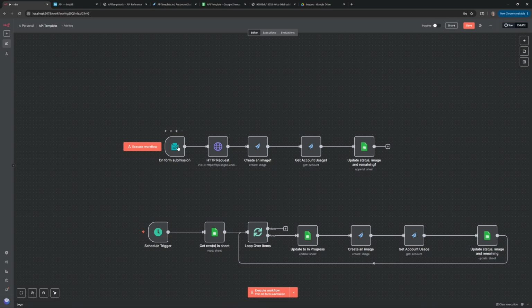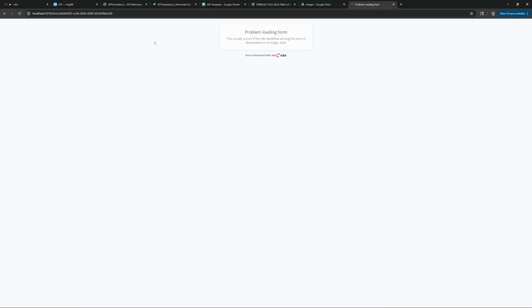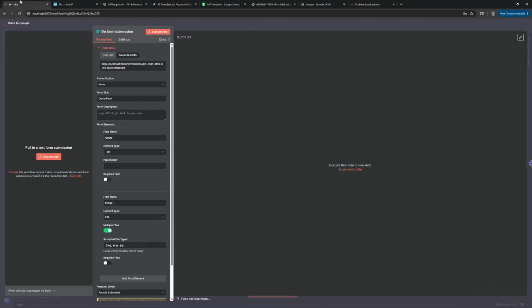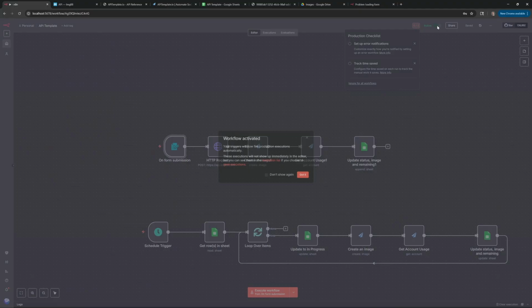The other thing, if we did want to use this outside the testing area, you would need to switch this over to production URL, which again, it's still a localhost in my case, but this way you wouldn't have to come in here and manually hit that execute workflow step every time. You could copy this URL, which it already did for me. When you create a new window, if the workflow isn't set up to be running automatically, you're going to get this message. We come back over here, hit save, and then activate it.